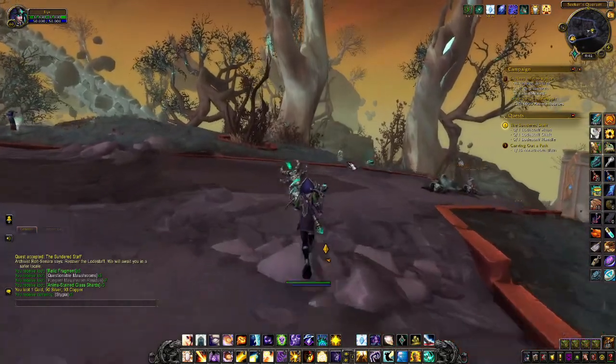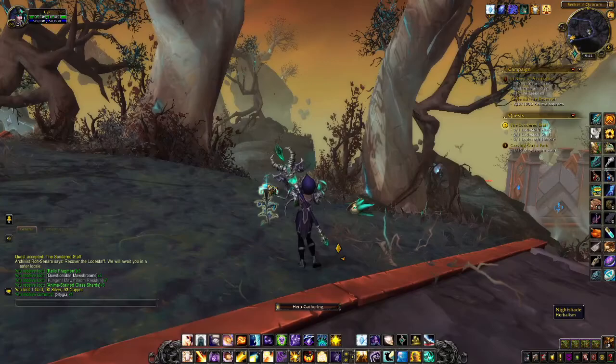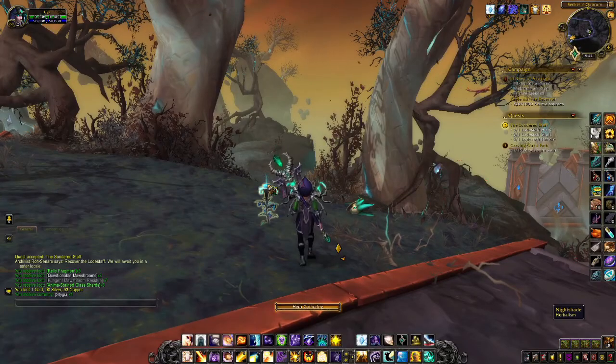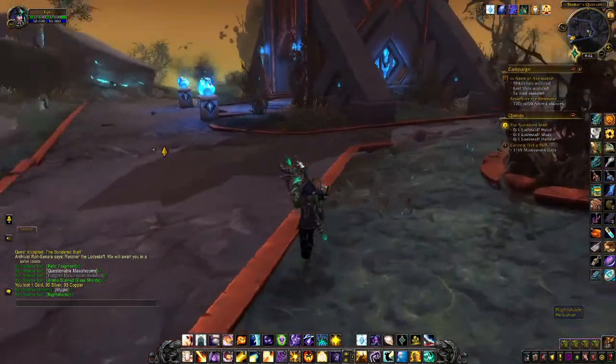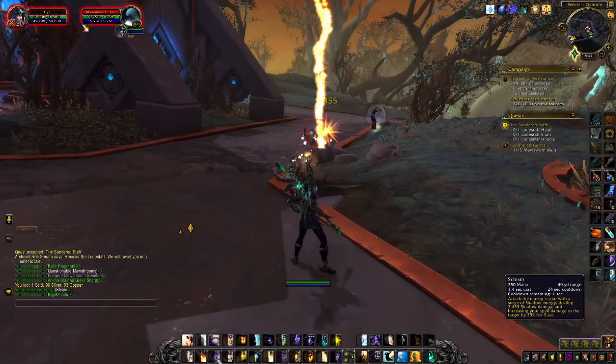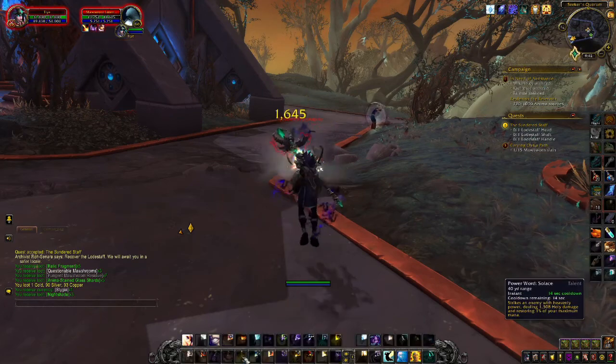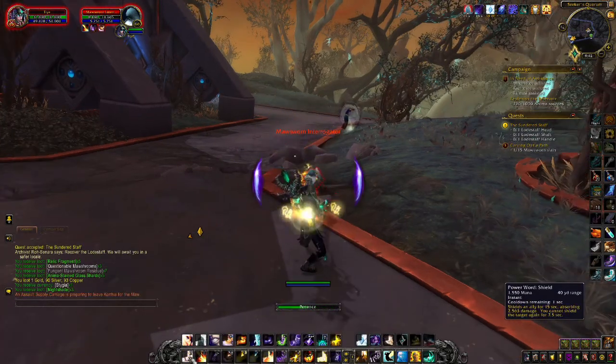Oh look, there's a pretty flowy. It's the herbalist. Yes, so I think so far all the herbs I've seen in Korthian are all nightshade, so if you're looking for nightshade or a bit short of nightshade, this is probably the place to come. But then there's going to be a lot of people around here, so it might be hard to find them. So maybe not a good place to come.